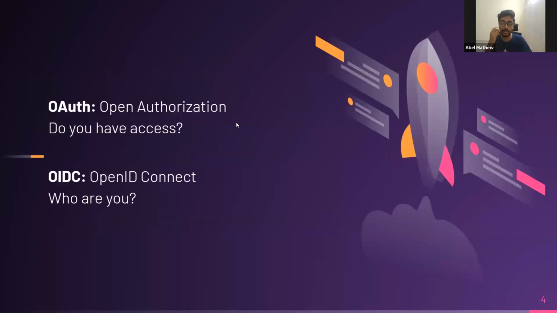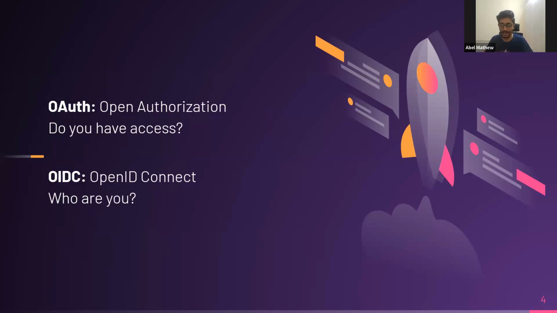Moving forward, there are two terms that you primarily hear in this space. The first is OAuth, and the second is OIDC. They are used interchangeably in many places. I want to explain how the two are different and how the two are interrelated. Both of these are open standards. These are standards which are used across the globe by multiple applications so that there is consistency in information exchange. The first is OAuth, which stands for Open Authorization. And the second is OIDC, which is OpenID Connect.